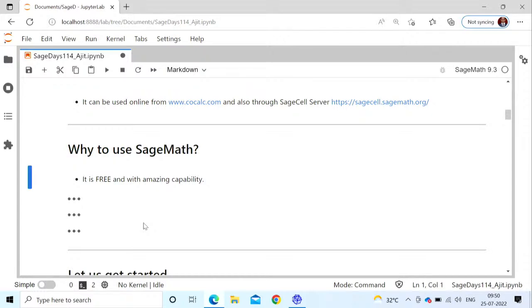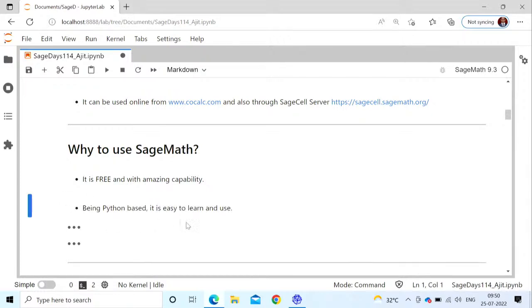So it has several packages. For example, if you are using graph theory, there is a graph package and you can do most of the graph theory concepts. Similarly, combinatorics is there, and it's quite good for number theory and other things, etc. What I find especially interesting and much better than any other software is the capability in linear algebra. I use it quite extensively.